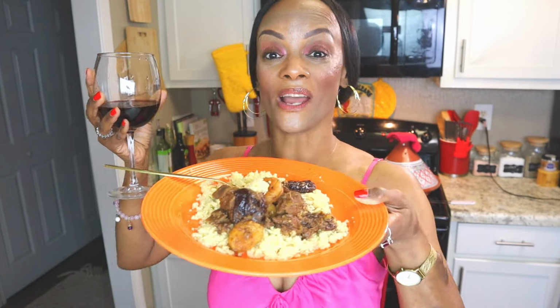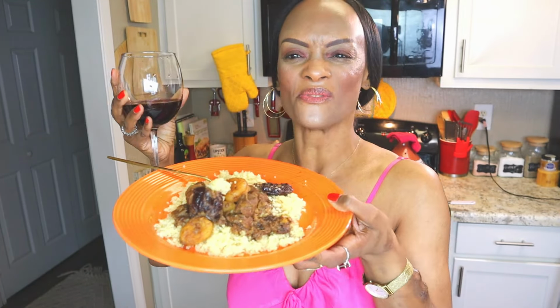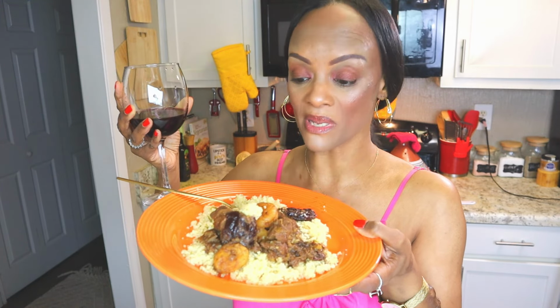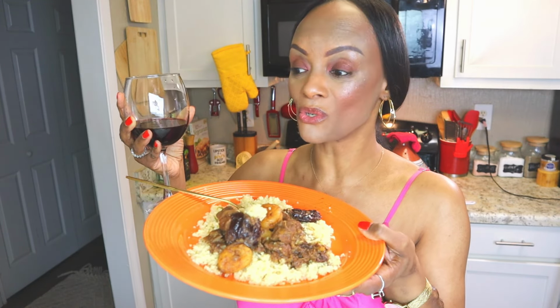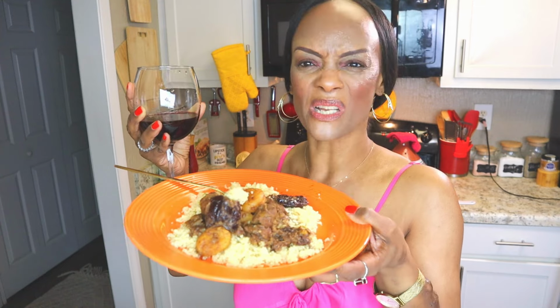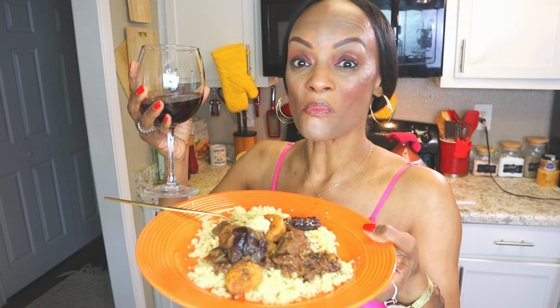So this is delicious. Guys, if you are looking for a hearty Valentine's Day meal, I see what I did there, this was quick to make. You can do it in a deep saucepan. Go and pick up that lamb stew meat. Make you some quick couscous. Couscous is so easy to make. And it's just a really hearty, but really delicious and rich meal. Happy Valentine's Day.